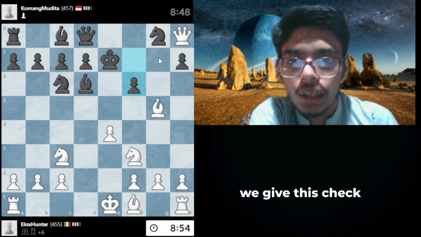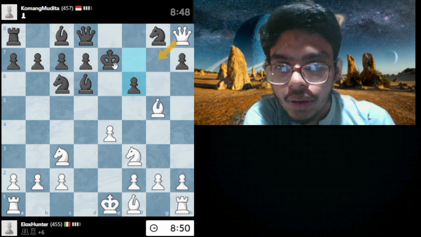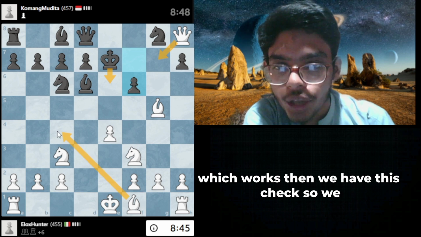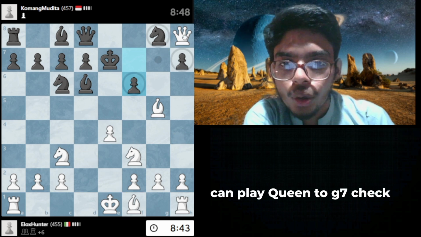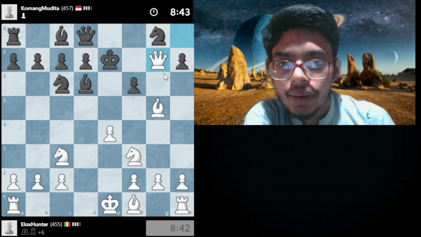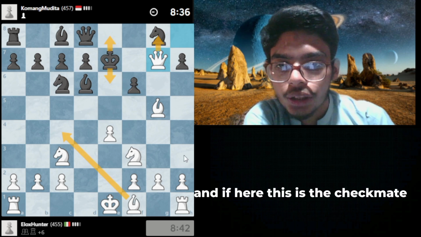Let's calculate. We give this check. Then king will have to move. And this is the only move which works. Then we have this check. So we can play queen to g7 check. He will lose material or he will get checkmate. If here we can take this knight. And if here, this is just checkmate.